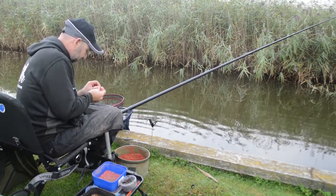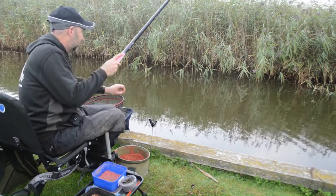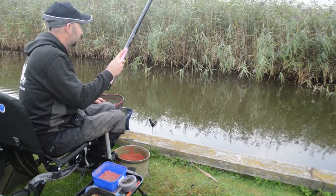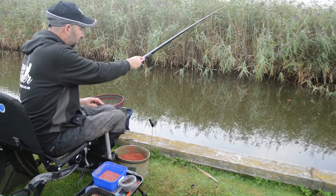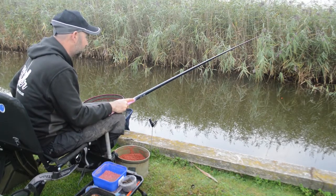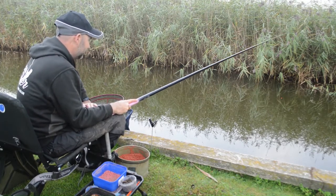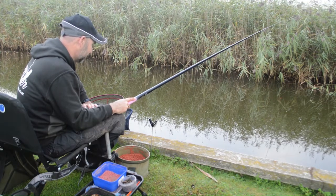So, I'll carry on, see if we can hit our target of double figures in a couple of hours. I need to put my foot down a little bit, but I'm also still intrigued about what that bonus fish was that I lost. So I might waste a bit more time sitting and waiting, so I might not hit my target, we'll see.